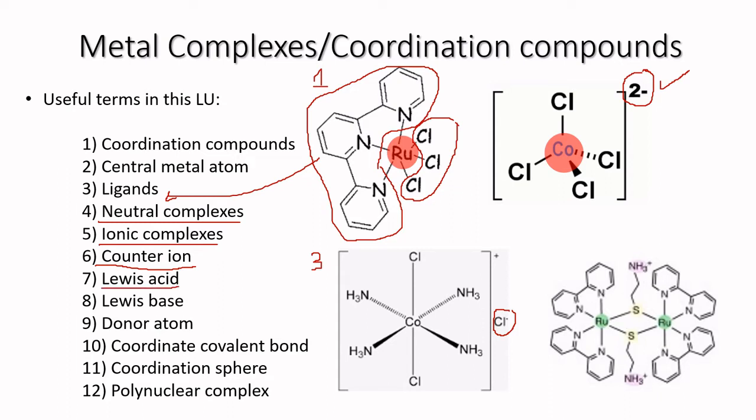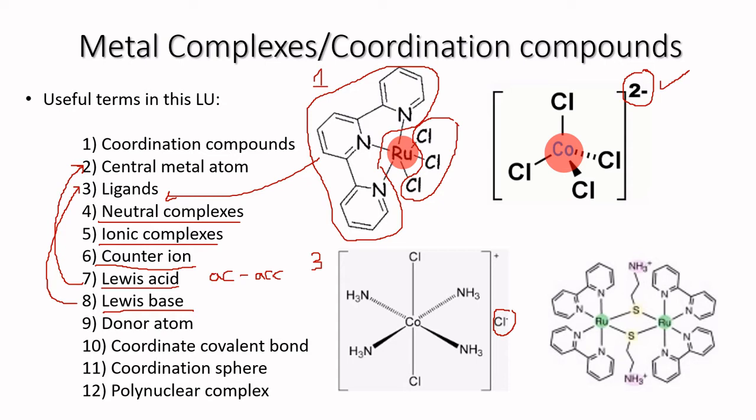Okay, now what is Lewis acid? Lewis acid is referring to the central metal atom where it accepts the electron donated by the ligand. Okay, another one is Lewis base. So Lewis base refers to the ligand where it donates electron to the central metal atom. So how do you remember this? Lewis acid. Acid has Ac and it is known as acceptor. Okay, electron acceptor. So just remember Ac and Ac.